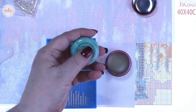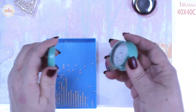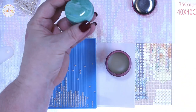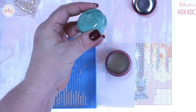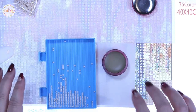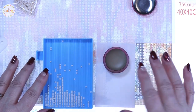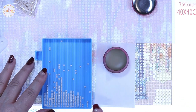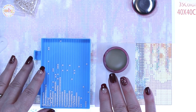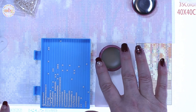Now, I do not offer the Diva Dough in an unscented option. Coconut doesn't bother me, and I absolutely love this scent because it's light and it is just so refreshing. But the Sassy Wax is always going to be available in an unscented option. I might in the future add scented options with it as well. I just haven't decided yet. So that is something you can watch for if you like this particular formula.